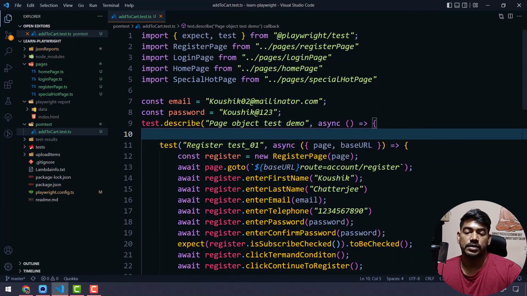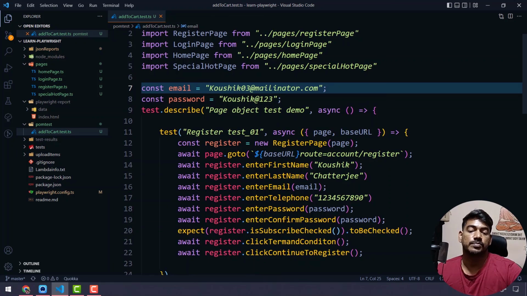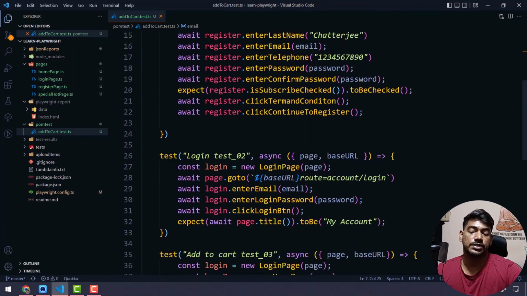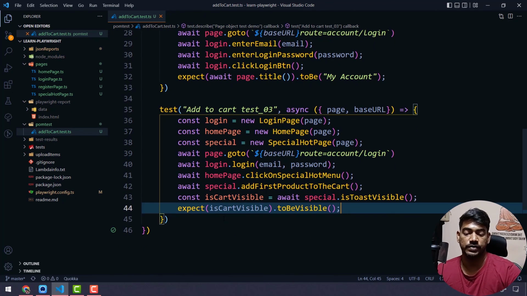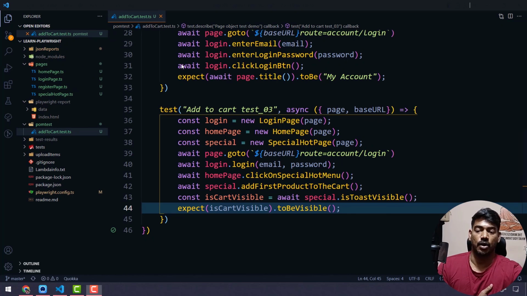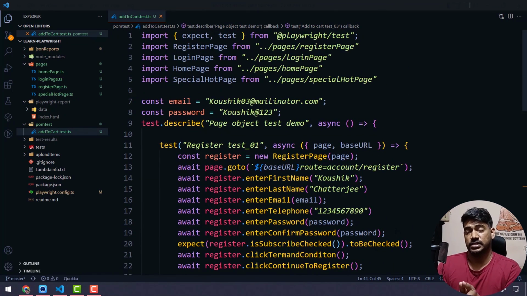Now of course we have already registered with this email, so I'll just change this, and let the password be the same. So here we got our page object model test, where we are doing the registration, then we are checking the login. Once we do the login, we are checking that we are able to add a product to the cart. After that, I know I have said a few scenarios, but the video is really long, I think this is going to be a 45-50 minute video, so I think this is fine for now. Maybe you can take the other tasks I mentioned initially in the video and do them yourself, but I believe you got a good idea of how to write the page object model.